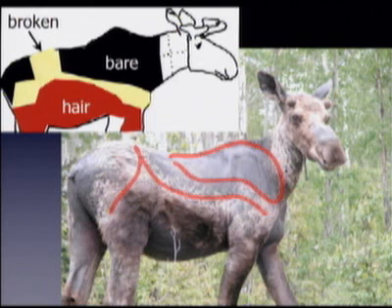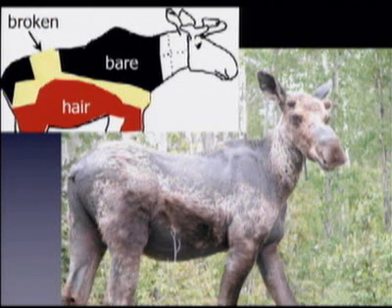And so on. And so then what we can do is we can take these images, we can digitize them, and then use the amount of hair loss as an index of how many ticks there are on these moose. We'll look for as many moose as we possibly can in the spring, draw their images, and so on. Well, a few years later, digital cameras became more common, and we basically made that operation all digital, where in the springtime we're looking to find as many moose as we can, take their pictures, a nice profile like the image that we see here, and then we digitize those images and so on.